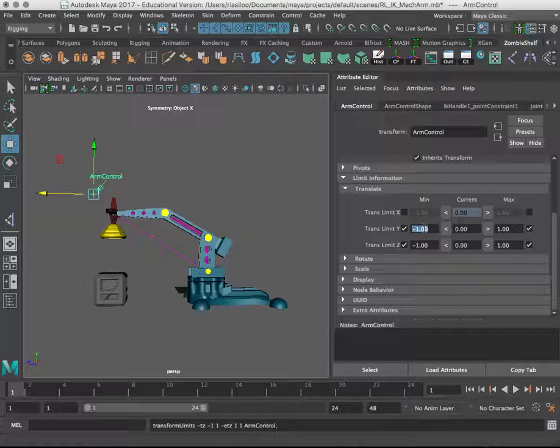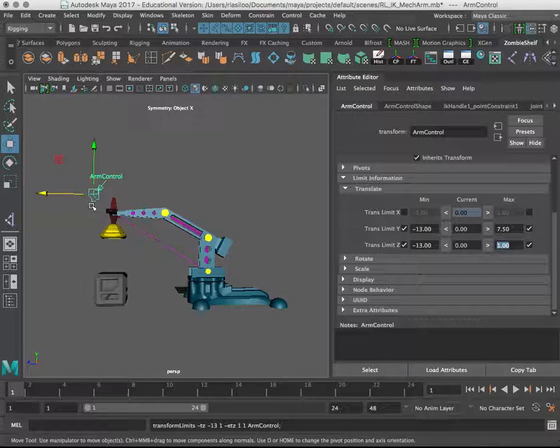Okay, so minimum Y movement will be -13, I believe. And then the maximum Y movement will be 7.5. Minimum Z movement will be -13. And the maximum Z movement we leave as 1.